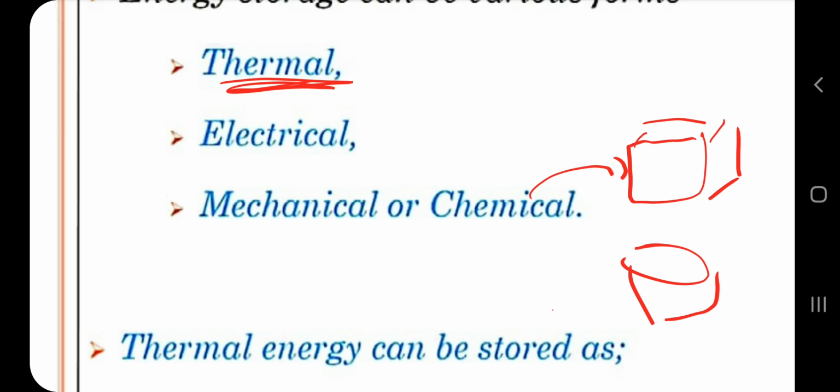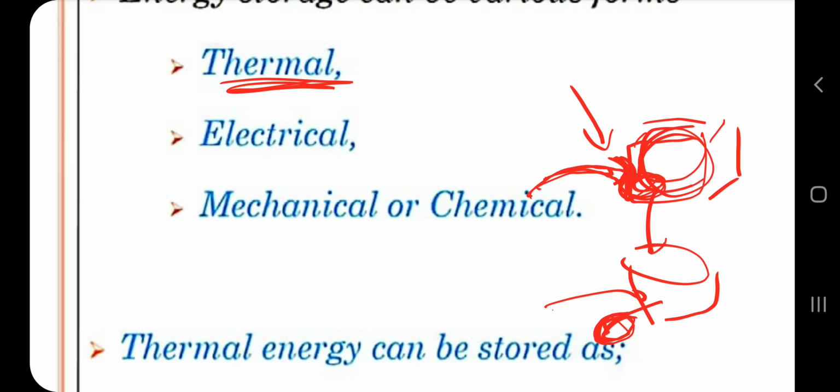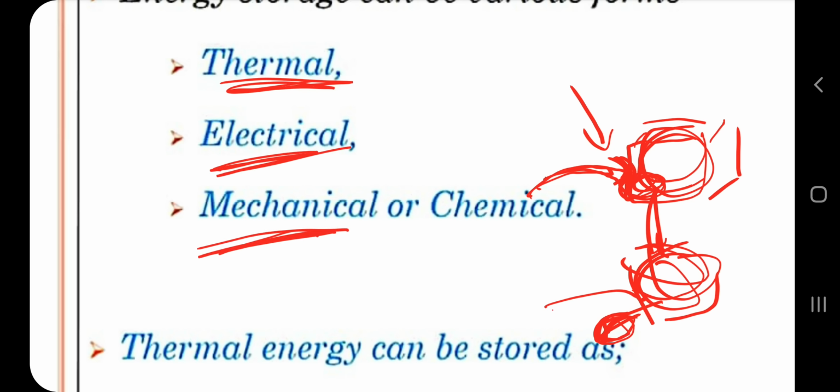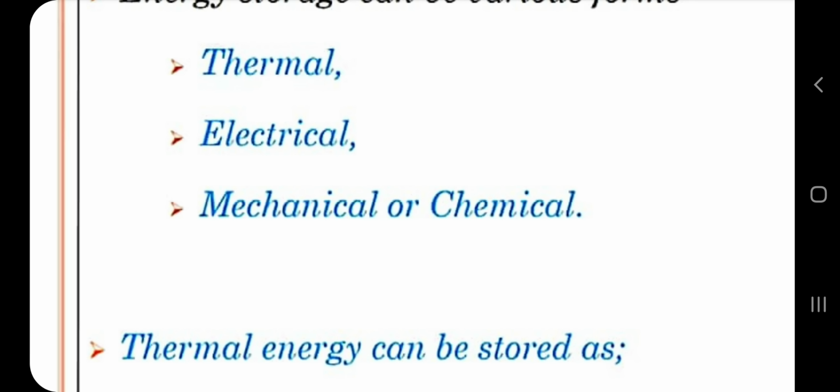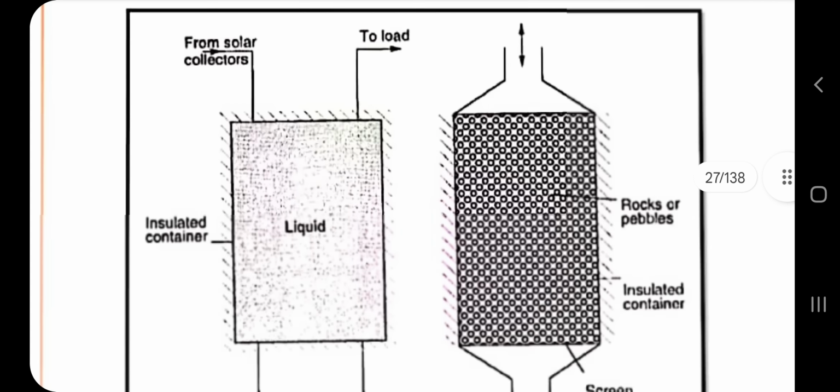Now if you cool this water, at that time what will happen? Some heat will be released. How did that heat get released? It was stored as latent heat when you had given the heat. When you had given this heat, there was heat stored in the ice, and that became water, and that heat we got back again. Like that only we will store the solar energy as well. When the solar energy comes, we will be storing it, and when we want it, we will be cooling this, so we will get the solar energy back. Electrical by using electrolysis, mechanical by some mechanical methods, chemical by some chemical methods. Okay, more information can be found here, you can go through it.